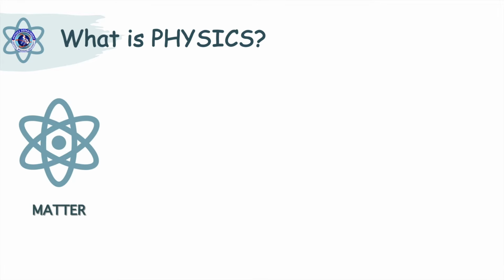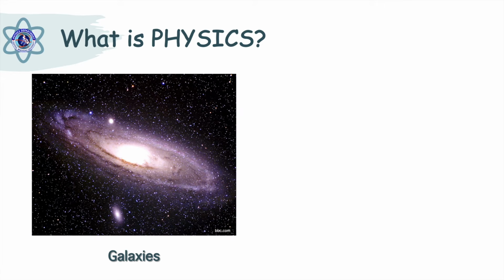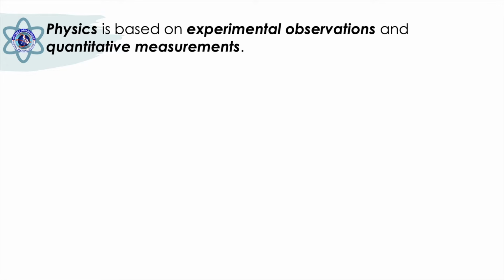Physics is a study of matter, forces, energy, motion, and the way they relate to each other. It aims to study nature at its most fundamental level. It encompasses the study of the universe from the largest galaxies to the smallest subatomic particles. Just like any other branch of science, physics is based on experimental observations and quantitative measurements, like we do experiments, measure, gather data, analyze, and so on.